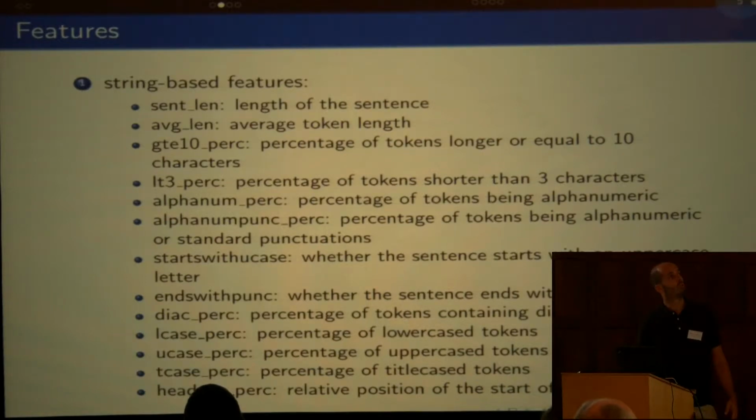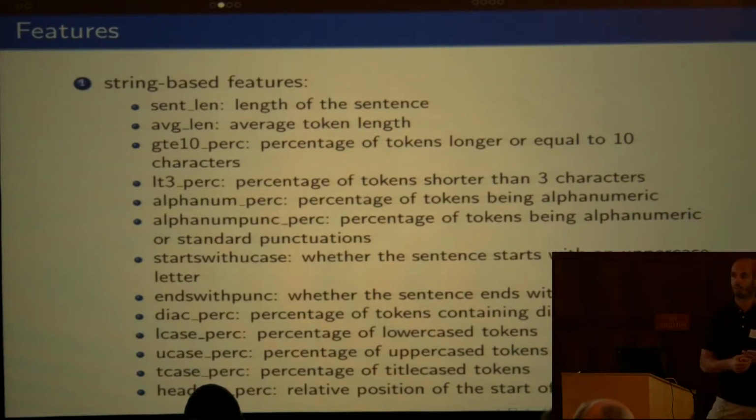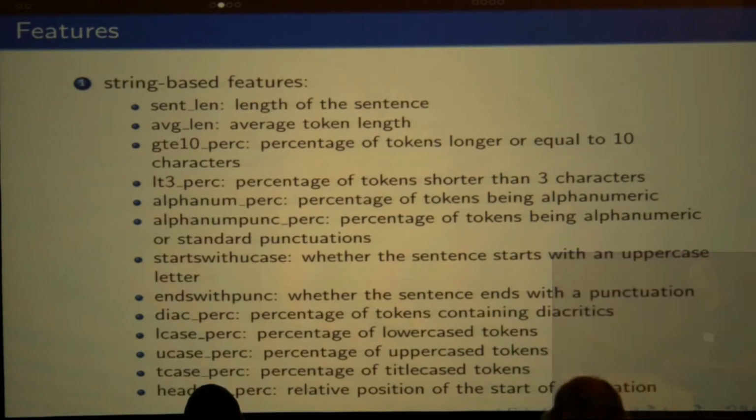So going over to features, as I said, once you have the data set annotated, so you have the data the predictor can learn from, you need the features, so the variables by which you define the problem or the information you want to give to your statistical model. So we had 3 types of features.